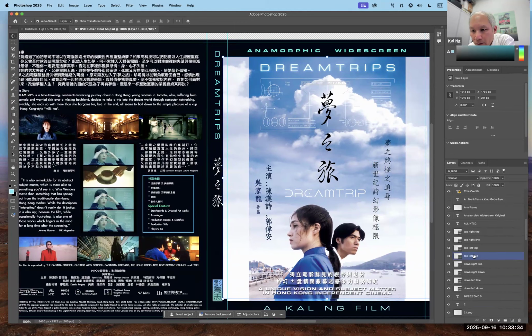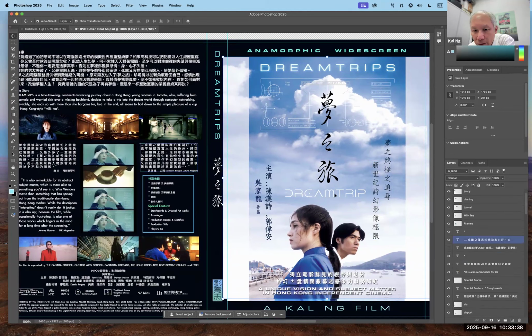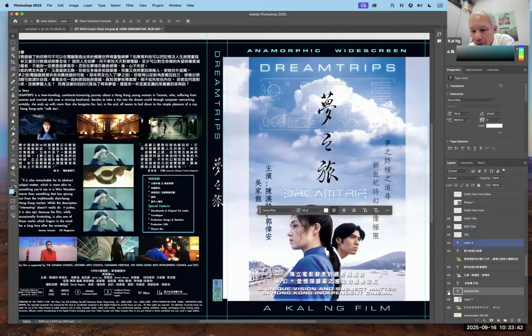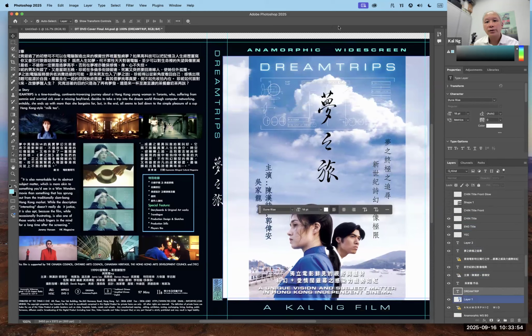Now, for example, I have created this untitled layer here. I can hide it because I don't want it, right? So I hide it before I output. So once you finish this, once you have set everything, everything looks all right, ready to print.